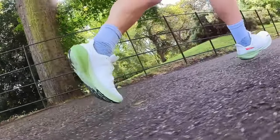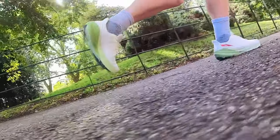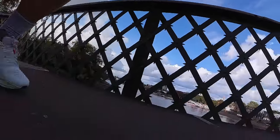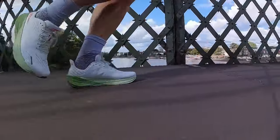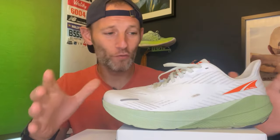Having had a bit of time to mull over that first run, my instinct is that the Ford Experience is going to shape up as a solid, fairly versatile daily trainer — probably better at the lower pace ranges than the upper. It's definitely not anywhere near as lively or sprightly as a lot of your super daily trainers like the Speed 3 and so on. It's not as soft and cushioned as things like the Asics Gel Nimbus 25. It's sitting somewhere in between — but it's got good comfort and a certain sprightliness that's balanced and happy for cruising around. There's good stability and reliability underfoot on landings, and the ultra-roomy toe box feel is very much still here, even if the zero drop isn't. Overall, this has been a shoe I ran well in and I'm looking forward to doing more miles in it.